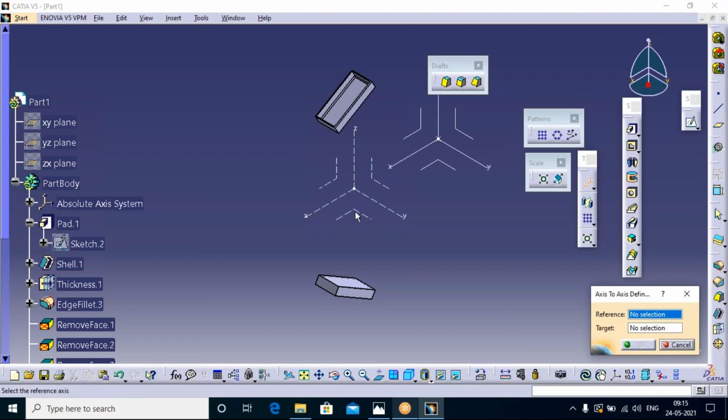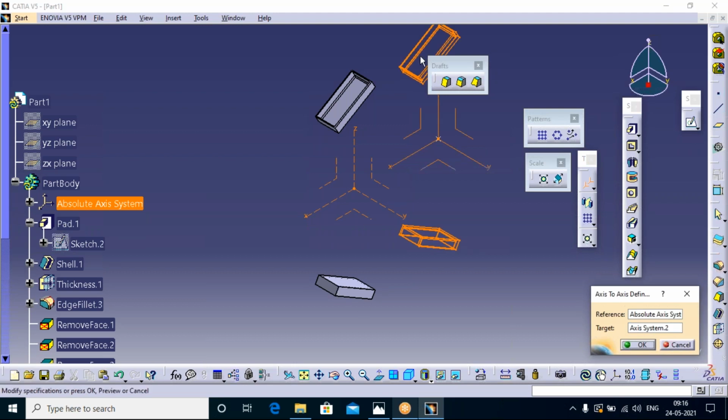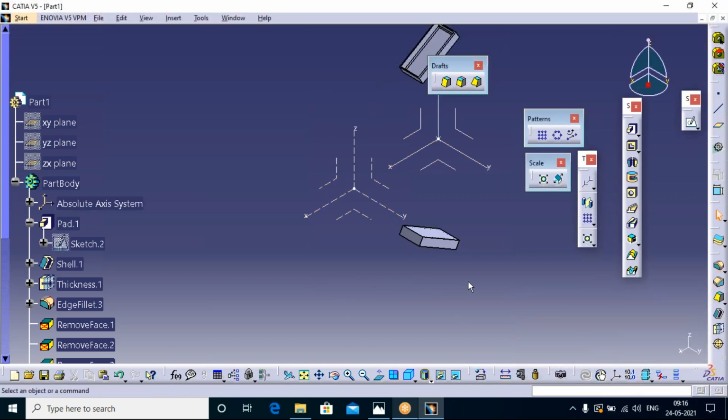For example, I need to move these two objects, the mirrored original and mirrored one, from this axis to the target one here. Okay, see, so this orange color highlighted will be our moving object, and the original one is moving its position from here to the second axis distance. Okay, so like this.